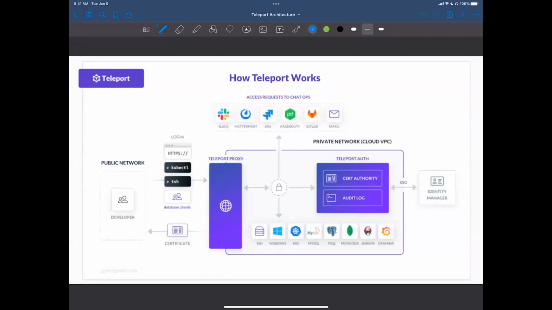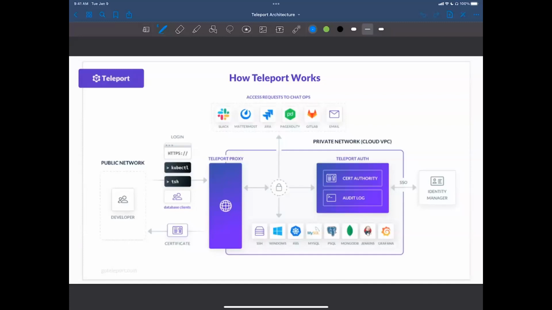So let me stop sharing that screen. And I'm actually going to give you a little bit of an architecture thing. Oh boy, my iPad's not liking me today. Hold on one second. Let's try this one more time. If not, we can go to a slide of this one. This is the only bad thing that happens to me throughout the whole demo. I'll be happy. All right, cool.